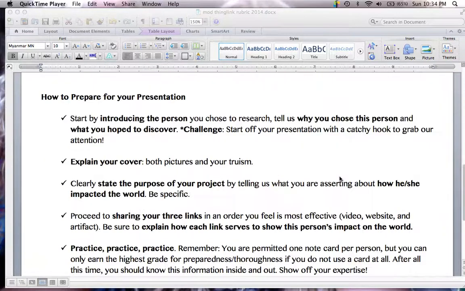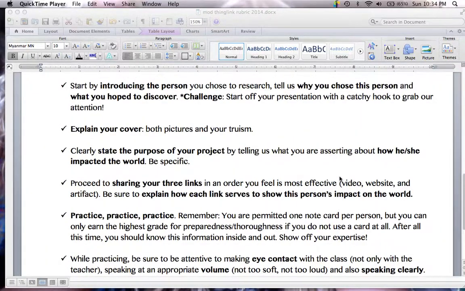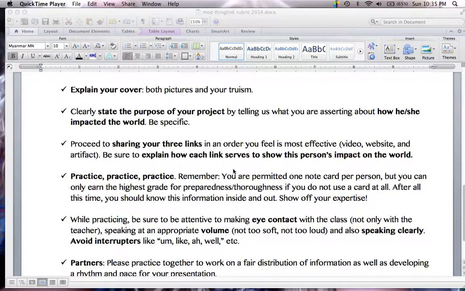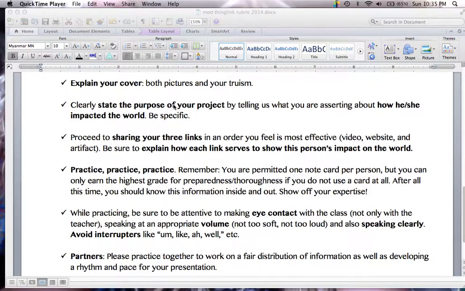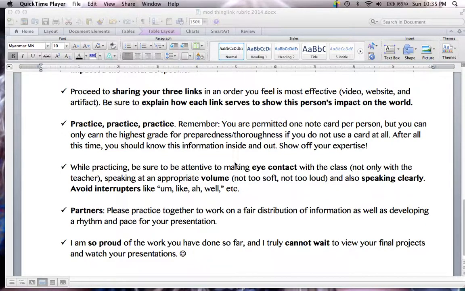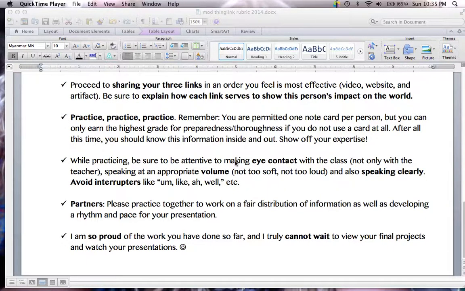When you're done creating it, all that you need to do to prepare for your oral presentation is to be prepared to start off and engage your audience, explain your cover or the background for your thinglink, describing both your pictures and your truism, telling why you selected each, stating the purpose of your project, which would be your thesis or your assertion statement, share the links that you selected, and tell why these links show the impact.